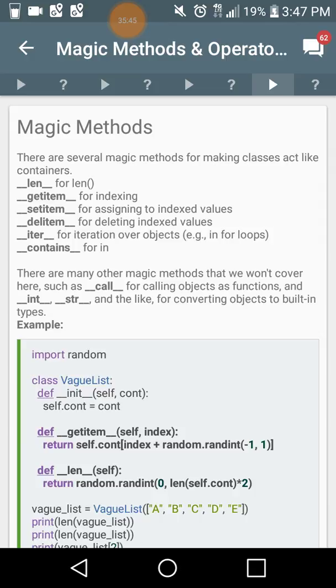And there are many other magic methods we won't cover here, such as double underscore call double underscore for calling objects as functions, double underscore int, double underscore str, short for string, and the like, for converting objects to built-in types.